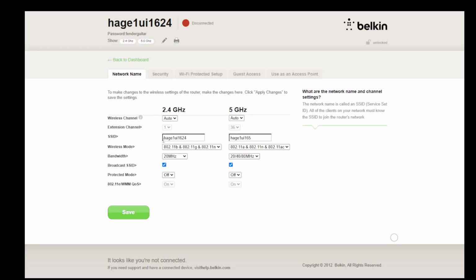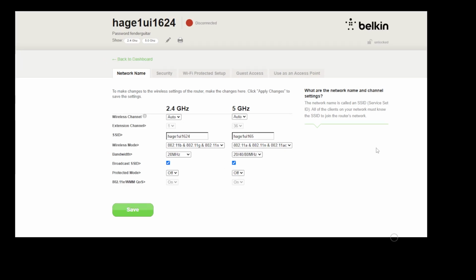They each have their own name. So users could connect to either one of them. I think the 2.4 has better range, but the 5 gigahertz, of course, is faster. But things you definitely want to look at, you want to make sure that your broadcast SSID is turned on. That's got to be turned on if people are going to easily find your mixer.